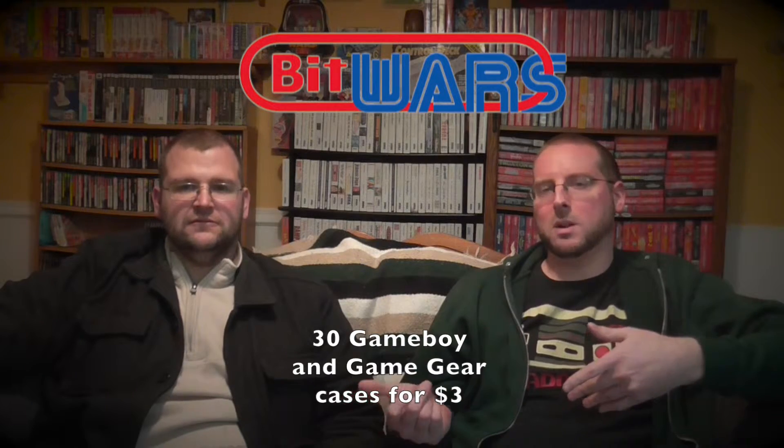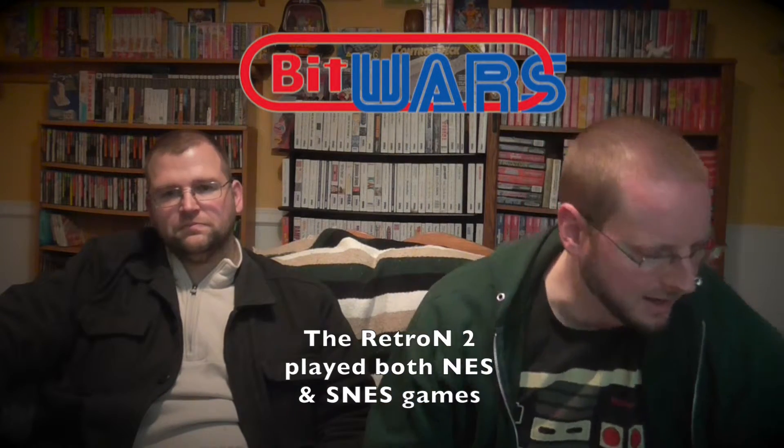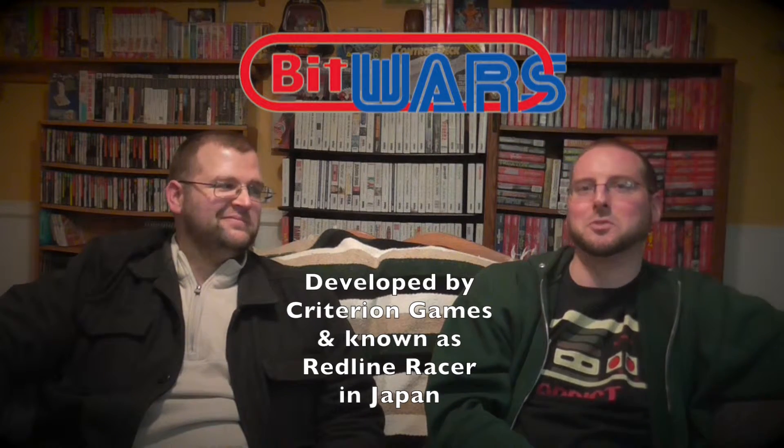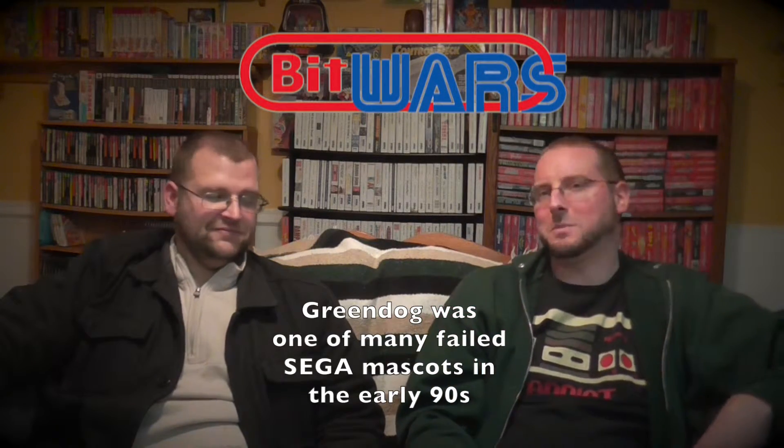The cases were packaged as ten for a dollar — Mike took the Game Boy ones and the other host kept the Game Gear ones, a role reversal since one is the Sega guy and the other the Nintendo guy. At only ten for a buck, it's a great deal since they sell for a lot more. He also picked up an NES controller, the Hyperkin Retron 2 version, for just three dollars, plus Suzuki Extreme Racing for the Dreamcast — part of a recent racing game kick spanning Saturn and Dreamcast.